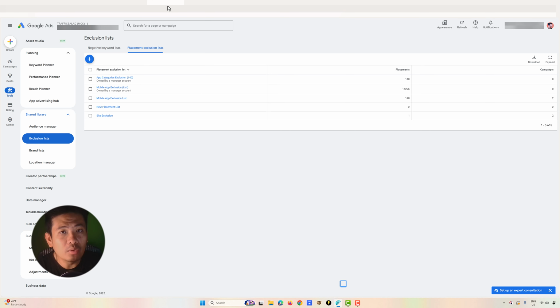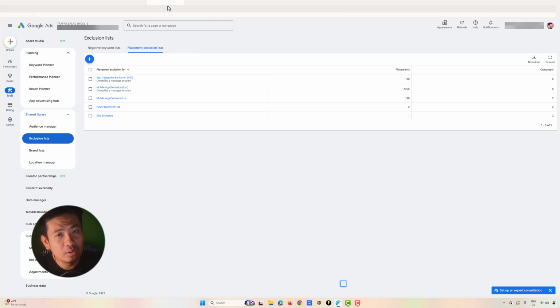Now, if you don't use placement exclusions, what would happen is that your display ads would start showing up on locations that are totally irrelevant. So, for example, those maps, those mobile apps, it's just low quality traffic. They will not convert, and usually they're not your ideal demographic, no matter what Google tells you. So, I usually just turn it off.